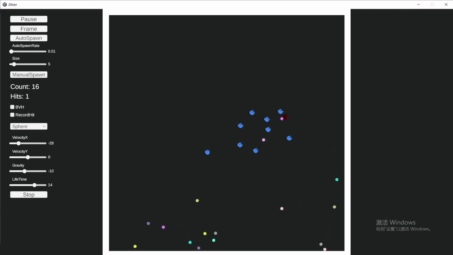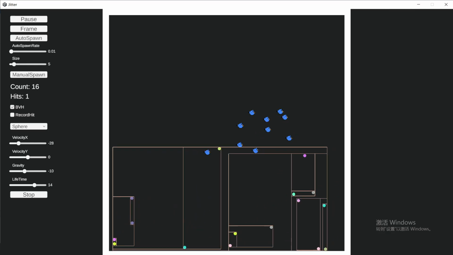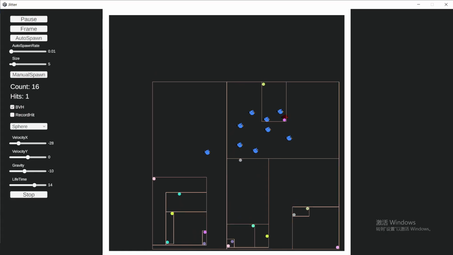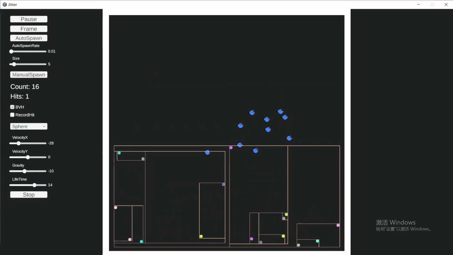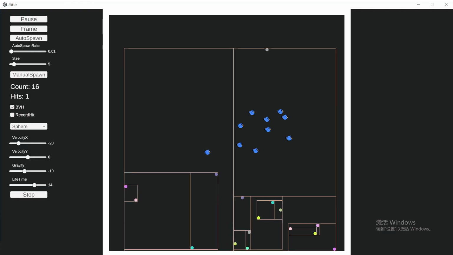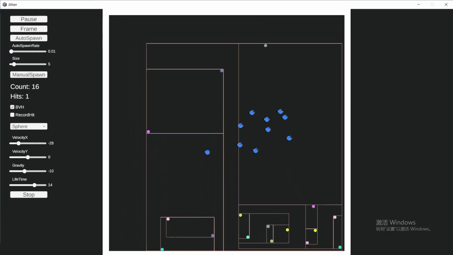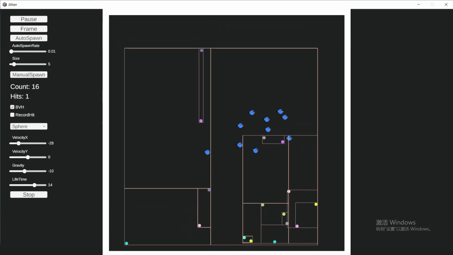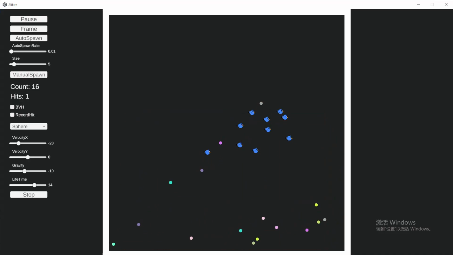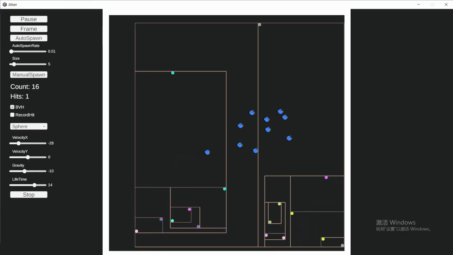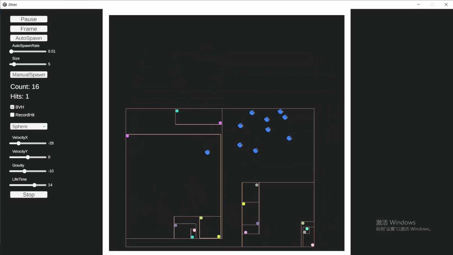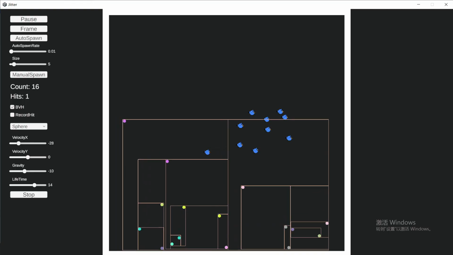And we can also open the BVH. This is to show the bounding volume tree. We create a bounding volume tree on GPU, and we can also show this tree in real time. We can see that in each frame the tree will be recreated, and it looks very fun. If you don't want it, you can close it. The painting of the tree is also on GPU. So basically, nearly all of the calculations are done on GPU.